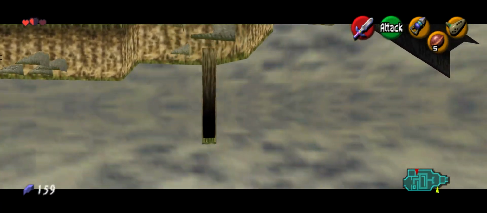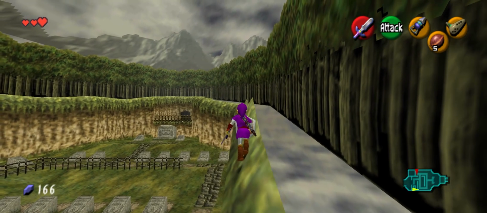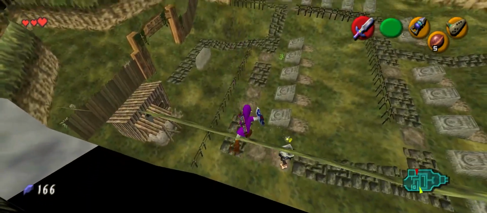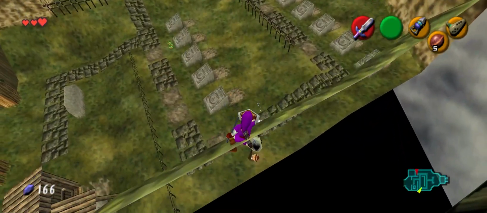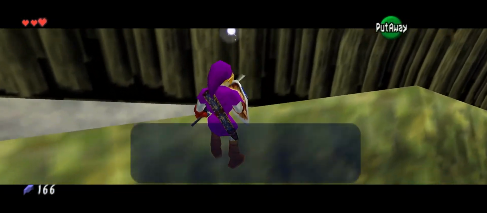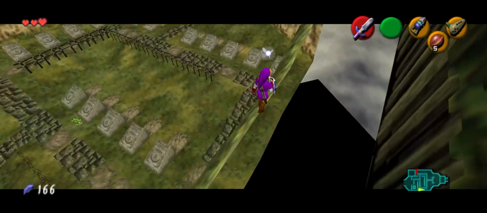No. Alright, well... I'm gonna have to cut, I guess. Alright, take 2 doing this. Now we don't have Navi to get ISG off of, so we have to get off of this Poe. Ooh. There we go. Not too bad.